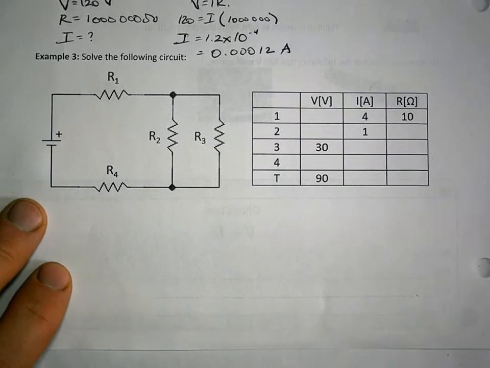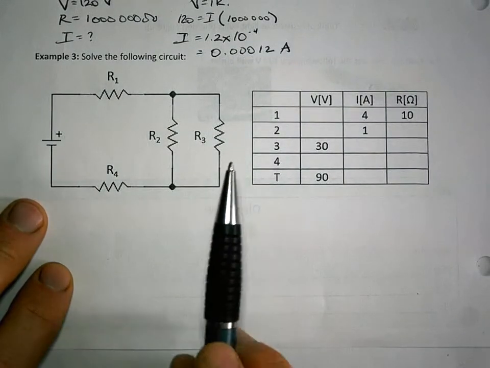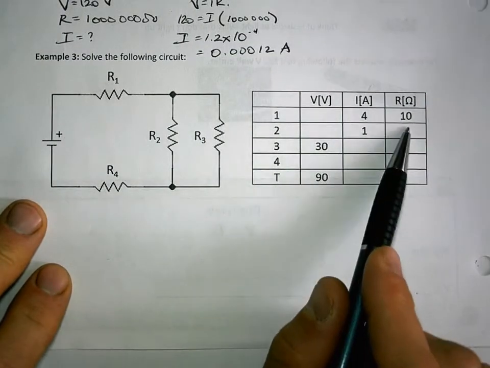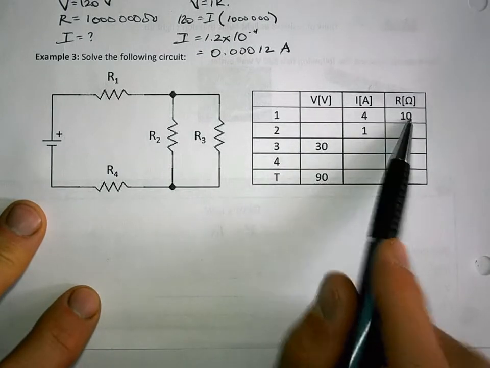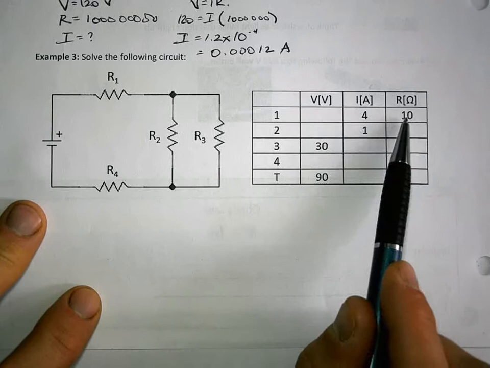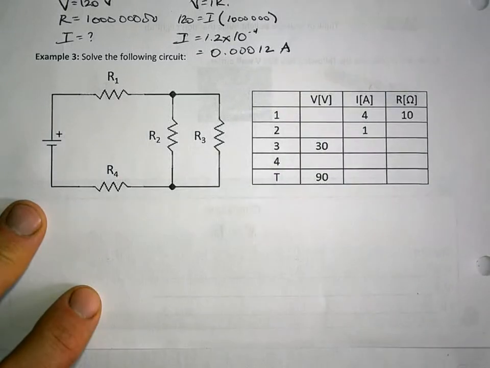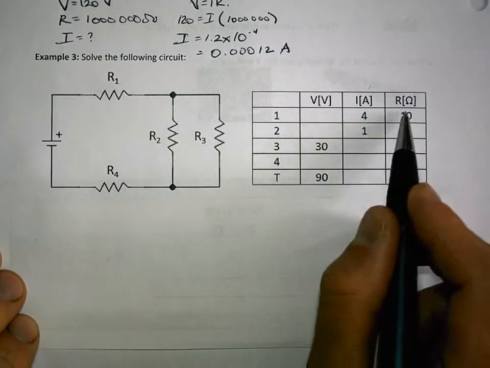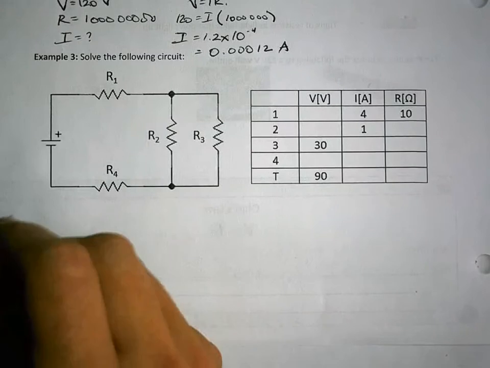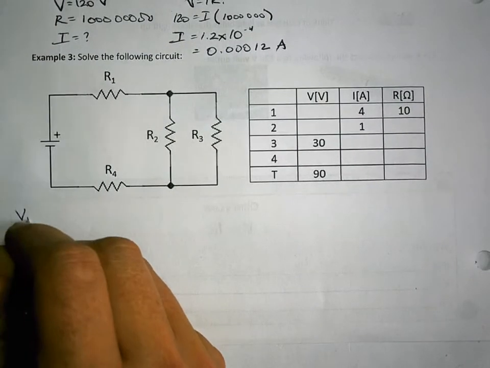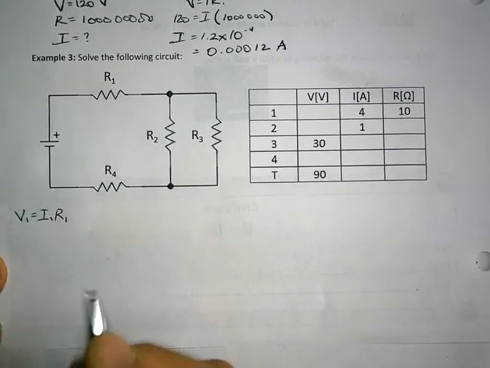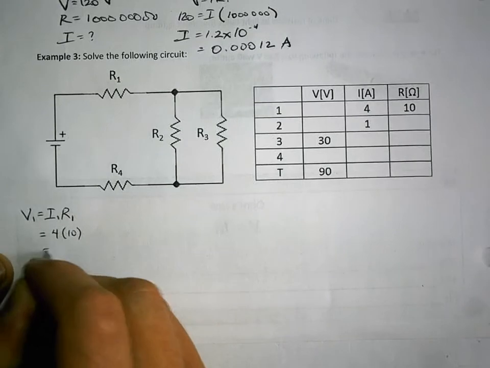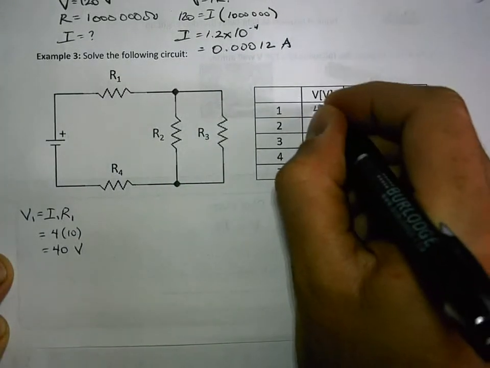This is where we take it to the next level with circuit analysis, because now you can find V and I using your Kirchhoff law, but then you can use two of these to find resistance. Basically, the strategy here is if you know any two things, you can use Ohm's law to find the third. So, for example, I already know V1, I1, and R1. So, by Ohm's law, we know that V1 is equal to I1 R1. So then this is going to be 4 times 10. This gives me 40 volts.